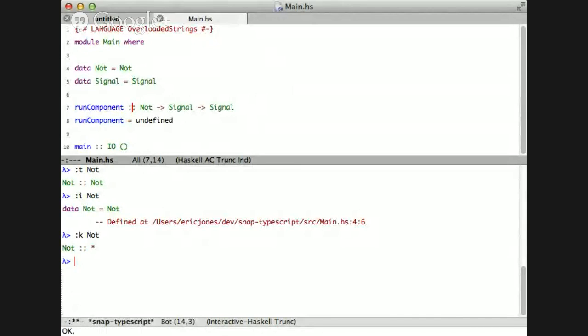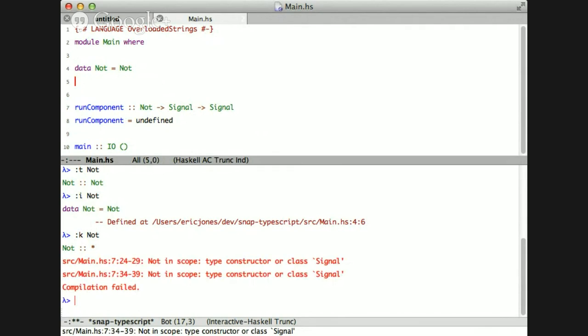I guess let's back up a little here. So this is what I was looking at, and this is what I was talking about. Before, we tried to use the concept of a signal before we actually had it, and we immediately got feedback. There was no need to go through a build process or anything like that. The Haskell type system, the Haskell compiler, automatically told us that there was no such thing as a signal.